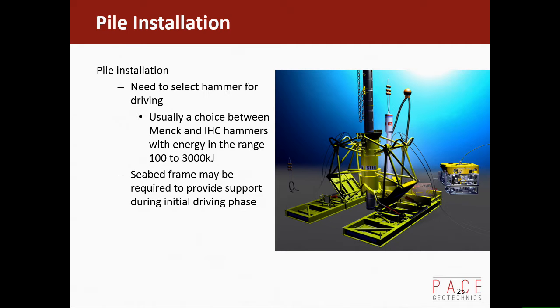And there's a wide range of hammers. Basically, Menck and IHC build the hammers. They're pretty much the only two people who supply hammers. And IHC are the bigger company. They make more hammers. A pretty standard one now is an S200, and that'll drive your 24-inch piles pretty happily. Whereas Menck tend to do more of the big hammers, the really big ones.